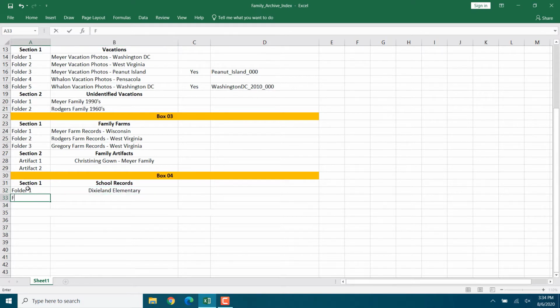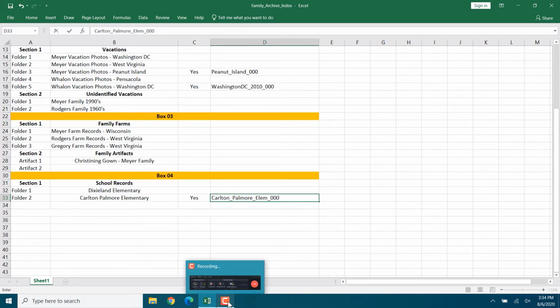As you acquire new materials, they can easily be added to your inventory list. These lists can be kept in a folder on your computer. Be sure to put a copy directly in the box too. If you already have a digitized copy of the materials, you can note it on this list and coordinate naming of your electronic files. Be sure to date your spreadsheet to know when it was last updated.